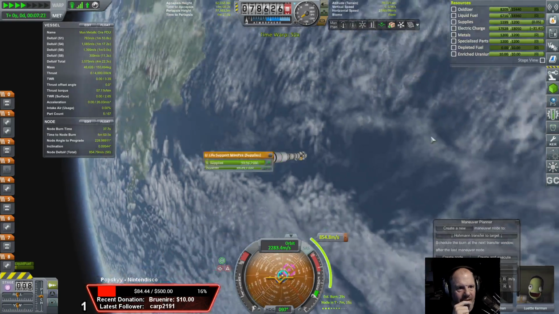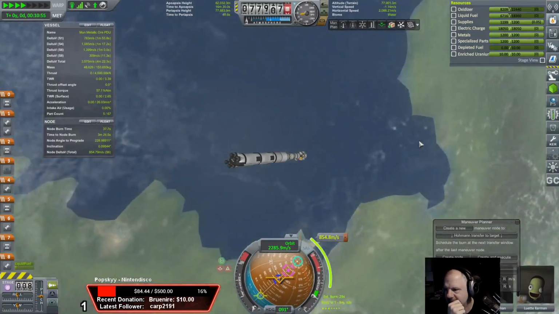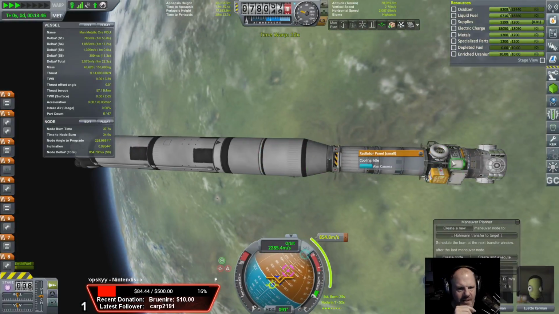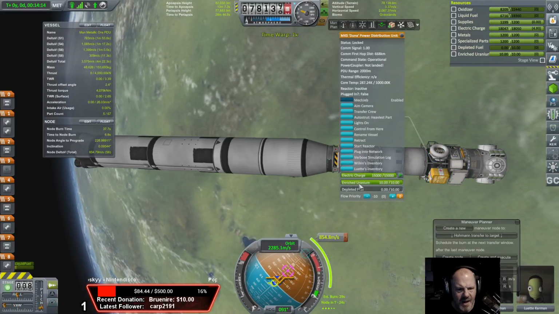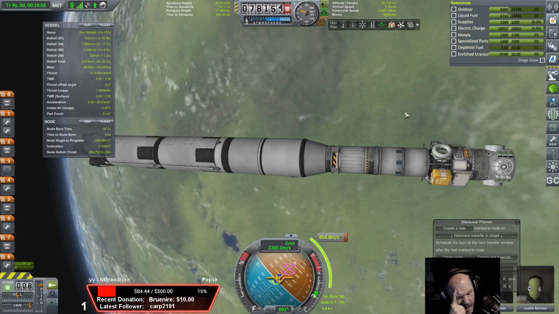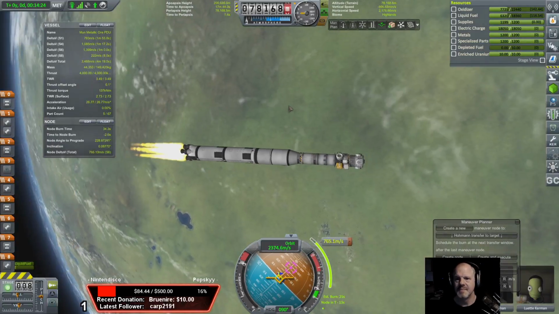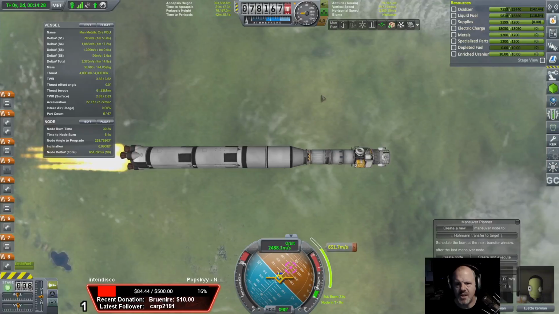Just keep an eye on everything here. Yeah, I know. I don't want to use the PDU because the fuel it uses is enriched uranium, and you only got so much of that. Once you run out, I think the only way you can get it back is you have to do maintenance or transfer something. I don't know. Alright, let's get ready to do a stage here.